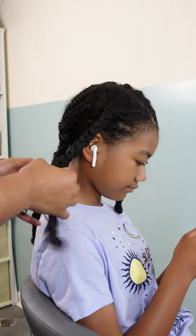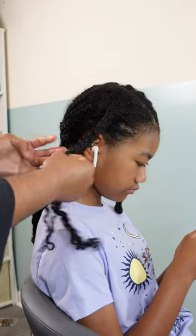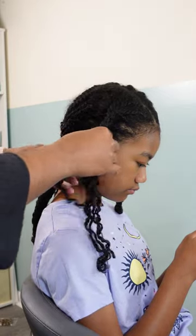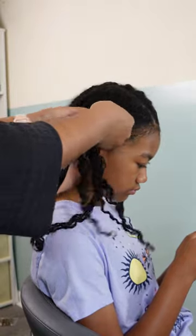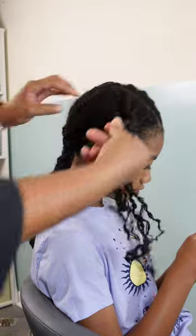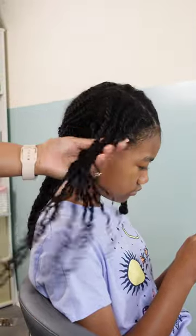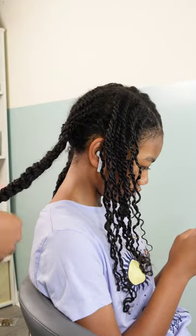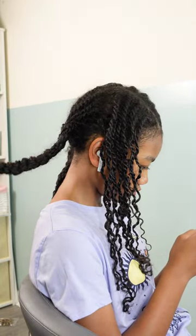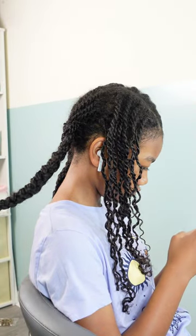So I definitely recommend doing all the research and to also know your hair before you do a style that you are going to keep outside of your normal range. Usually most styles she doesn't keep for more than 2 to 3 weeks, but I really wanted a break, and I was trying to talk her into keeping them. And even though they made styling her hair so easy and carefree, baby girl was just like, mommy, I want my twist back. So this was the next morning.